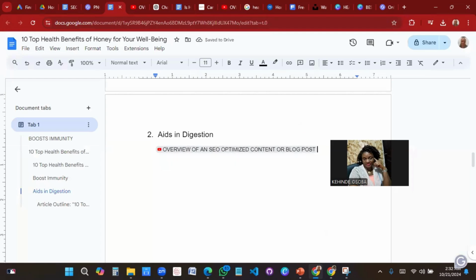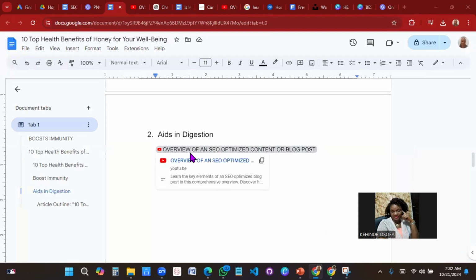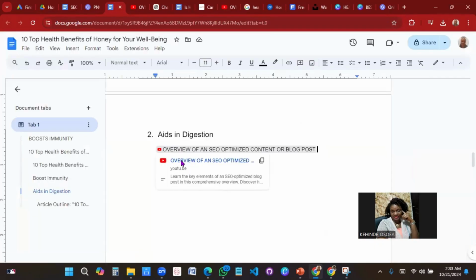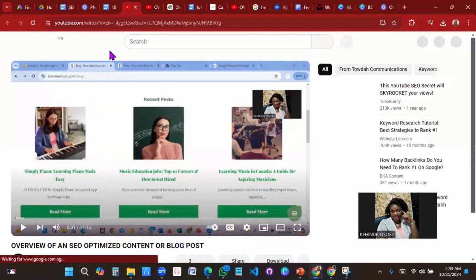Now that's it. You have brought a video into your article. If it was on the back end, it would actually show the video ready to play. But in Google Doc, once you click on it, it will show you the preview, and then you can click on the video, and it will take you to where it will start to play.